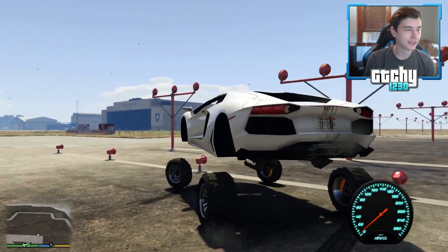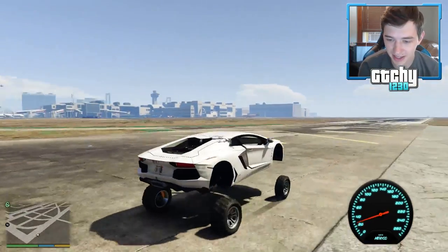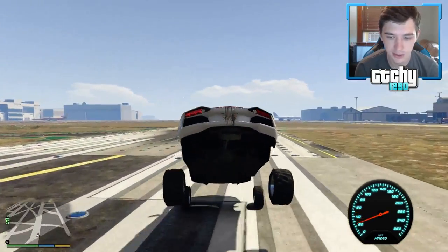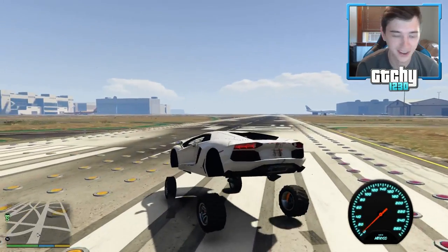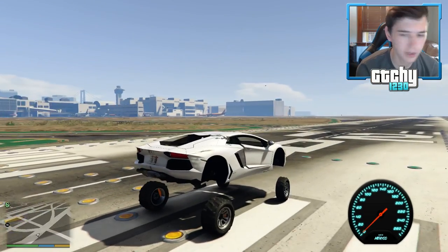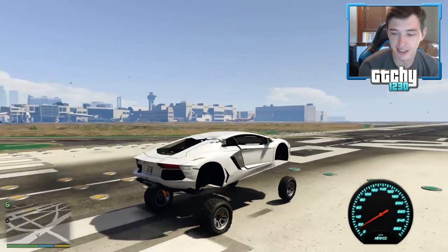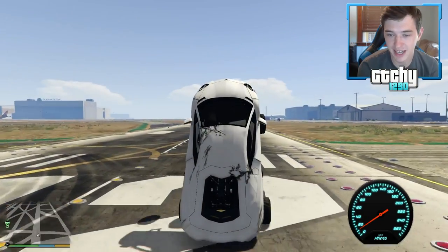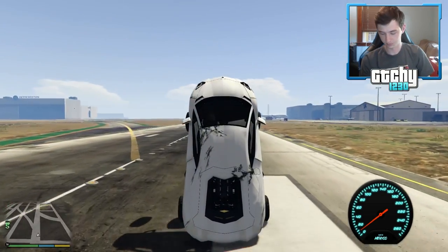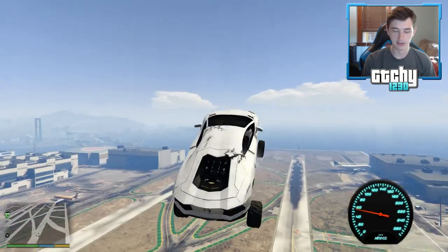Okay. Alright, so there you guys go. That gives you some idea of just the craziness of this mod and what exactly it empowers you to be able to do. Alright, so guys, what do you think? Should we get back to Mount Chiliad now? Do a little bit of off-roading? Do a big endo. That's what I wanted to do, Josh. That's what I was going for, but apparently it kind of limits just how big of an endo you can do.